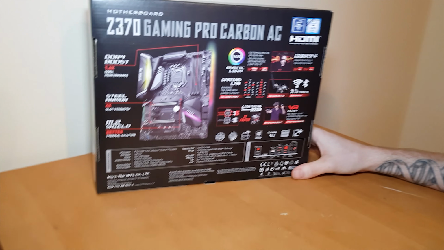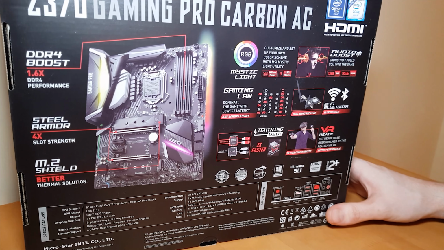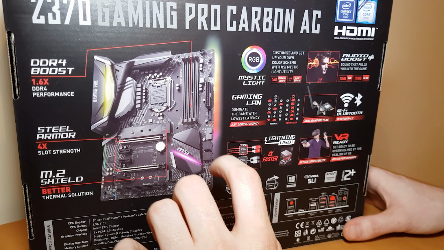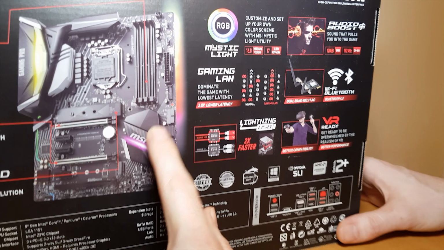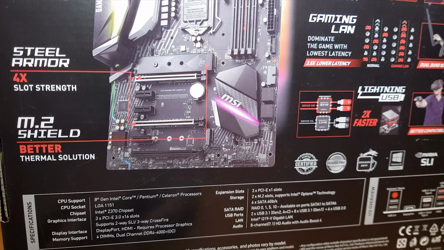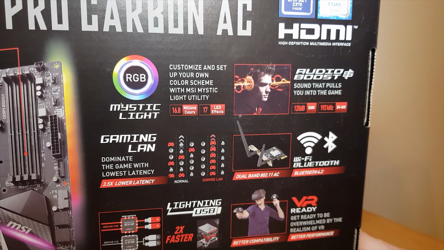So, here it is. DDR4 Boost, apparently 1.6 times DDR4 performance. Steel Armor. It is an RGB motherboard, which there aren't many of. And I believe this is the only one that has this part down here, which is glowing. It's got the M.2 shield, which is good, because we've got an M.2 that's going in this build. And it calls it the RGB Mystic Light, which is just magical, isn't it?